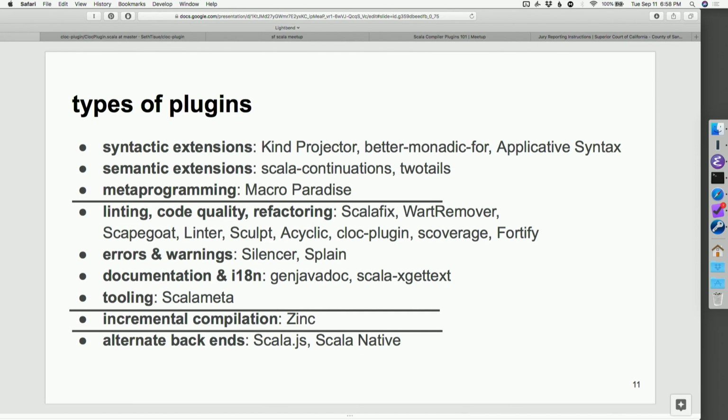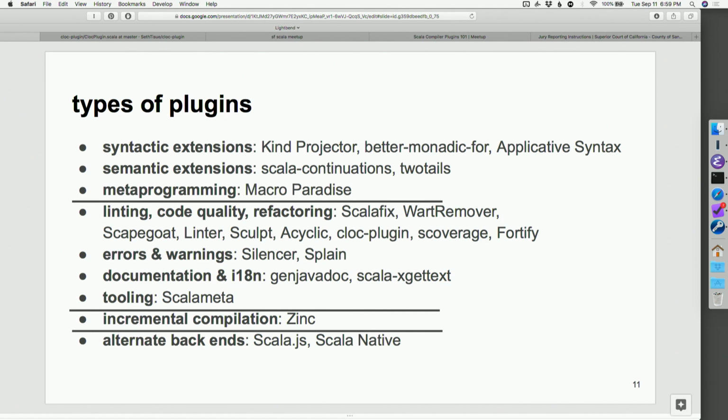Finally, Macro Paradise is a compiler plugin. So you may be familiar with macros in Scala, or at least have heard of them. So macros and compiler plugins are definitely in the same space here.